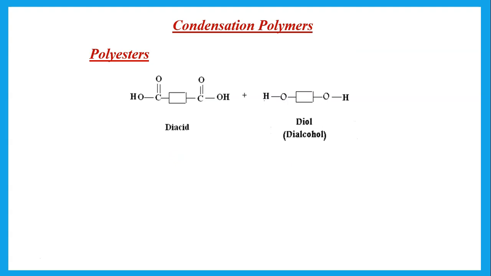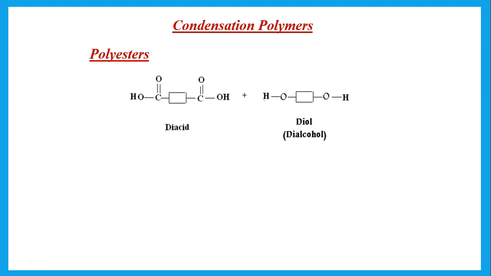Now, if we're not starting with alkenes, we're starting with something that has two acid groups on its ends or two alcohol groups on its ends, then this type of polymer is called a condensation polymer. That is because we're going to join them together as if we are reacting acid with alcohol to give ester. So these will form a polyester. That means, first of all, that the box in there just represents anything that you can have in there, because what we have inside the chain has no effect on us.